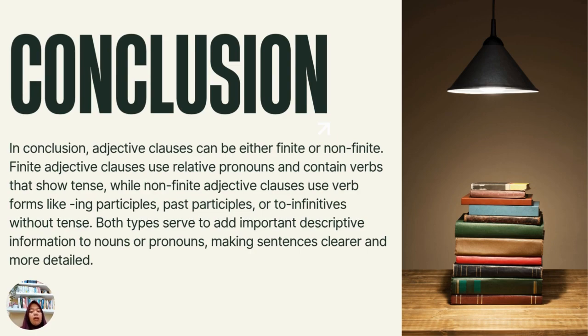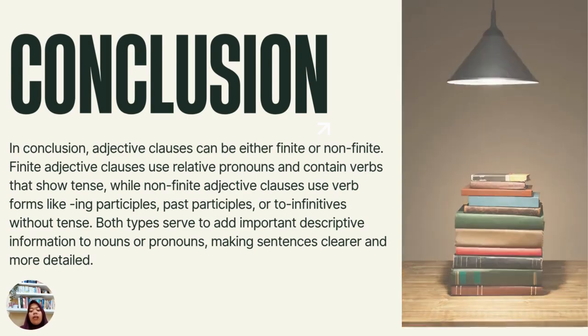Non-finite clauses, on the other hand, don't use those pronouns and instead use verb forms like the ing participle, the past participle, or the to-infinitive. These verbs don't show a specific tense. The most important job of both types is the same: to add information, important details, and descriptions to a noun or pronoun. This makes our sentences much clearer, more specific, and more informative.